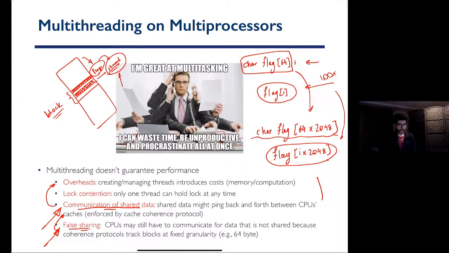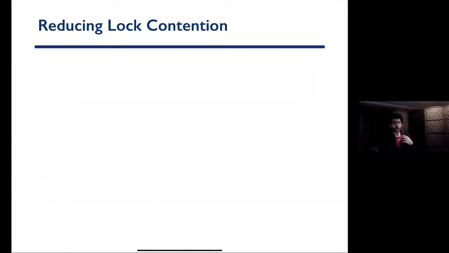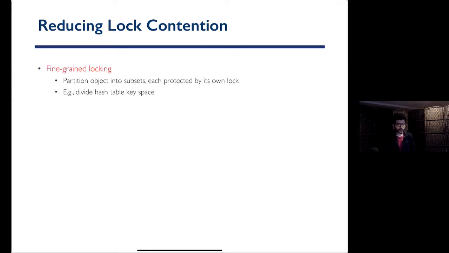Now, here I talked about a bunch of things that could downgrade the performance of your system. Let's talk about how we can alleviate that. The first one is to reduce lock contention. If you have these multi-threaded applications that all of them have to run this critical section, so you have this big critical section that everybody has to run, one thing you could do to avoid lock contention is to divide your critical section into smaller critical sections.